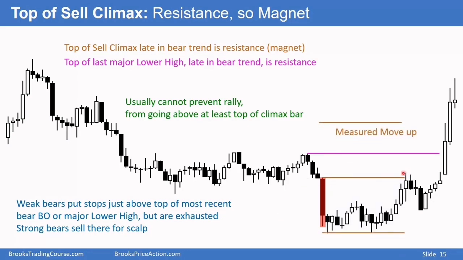And we have an attempt at a double top, the top of the sell climax in here, and we're getting a bull breakout above the double top. You have to be looking for a measured move up as the minimum target if it starts to go up. Maybe a measured move up based upon the height of the entire bear leg from here to here. And it looks like more computers use that for their measured move projection. And you can see a lot of profit taking right around that target based upon the height of the entire final bear leg.